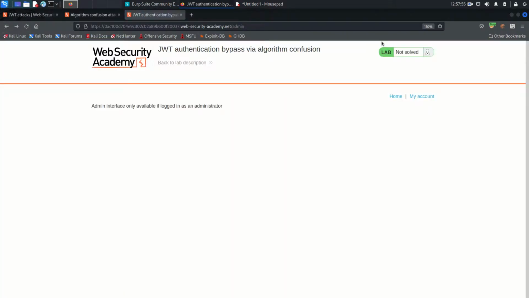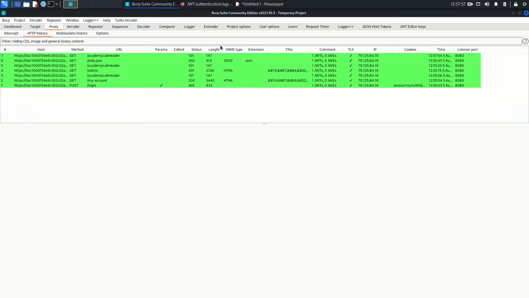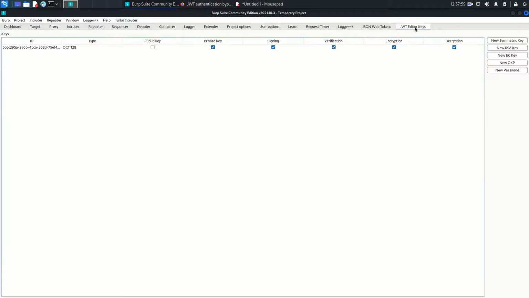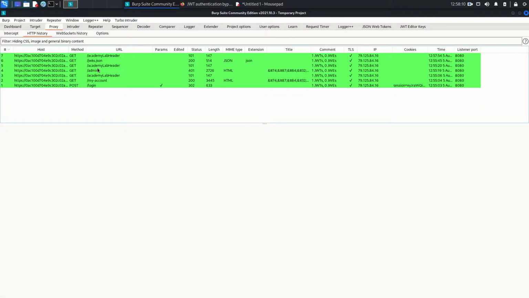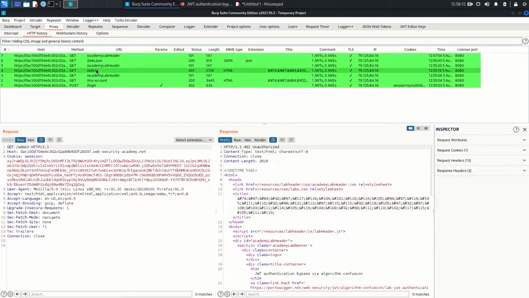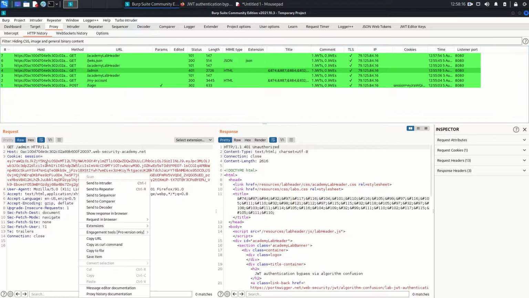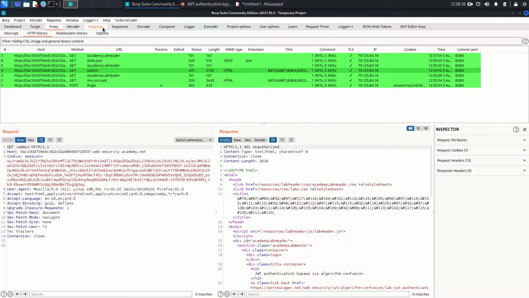Go to the Burp proxy and go to the JWT Editor Keys. I generated this before, so I'm going to delete that. Before going to that, just see the token we have. So this is the token, and I'm going to send this request to the repeater.